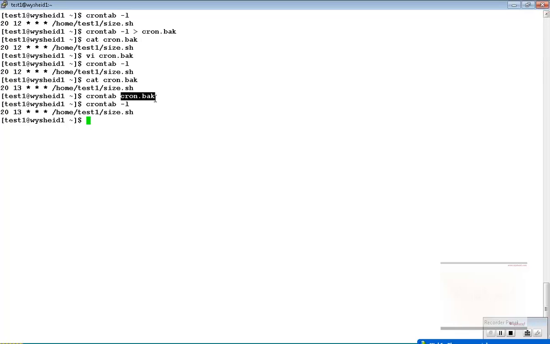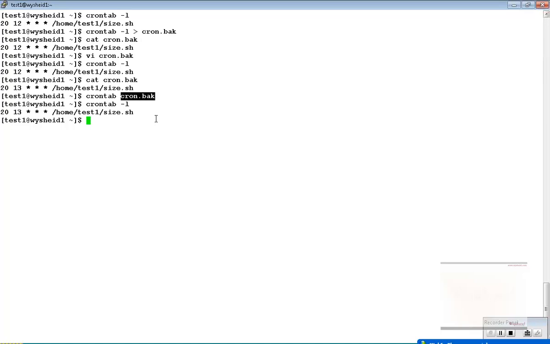In the real world, for cron.back, we usually use it to do any modifications, for your convenience. One option is that you can just issue the command crontab -e and modify it. Or you take a backup of the original crontab, then modify it, and once you're successful and have checked all the syntax and everything, you restart the crontab to read from this backup file.